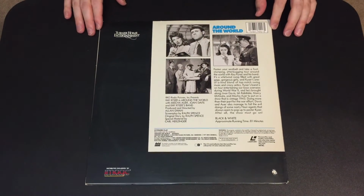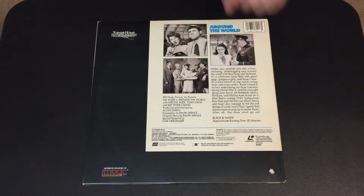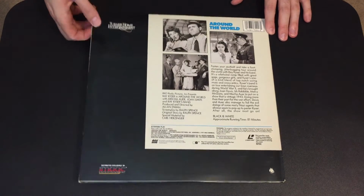A little bit beat up, and as usual for most of these I ever see or pick up, they have a corner hole punch somewhere, meaning they were usually promos or sale discs, because this line got really obscure in the titles they chose. And as I said before, some of them have never even been released on DVD or anything else. So that makes the rarer and harder to find titles in this line very much important, because for some of them, that's the best video release there is. So again, just another step closer to a complete RKO set.